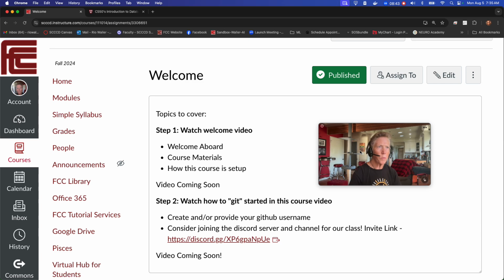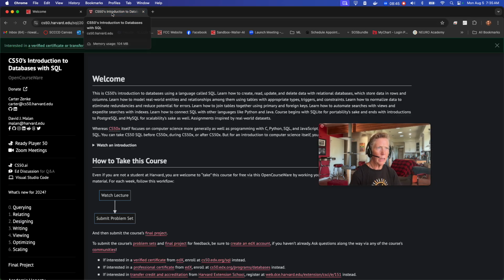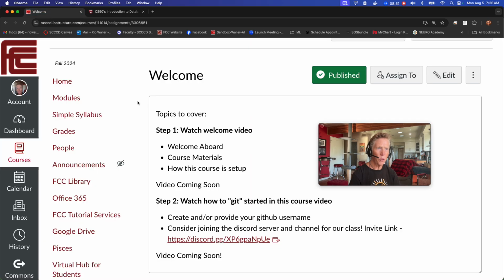So that's the course material we're going to be using, leaning into CS50's Introduction to SQL. Now, if you don't know who CS50 is or where that comes from, there's a Harvard class, CS50, that's Introduction to Computer Science, that has now expanded its offering of open courseware. And so what I've done in this course is I've taken that particular framework and I've leaned into it for your lectures. And in this case, lectures are what you don't just watch, you actually code along with the lectures.